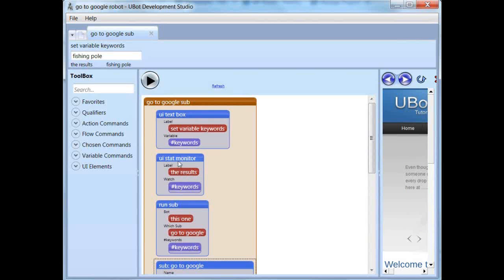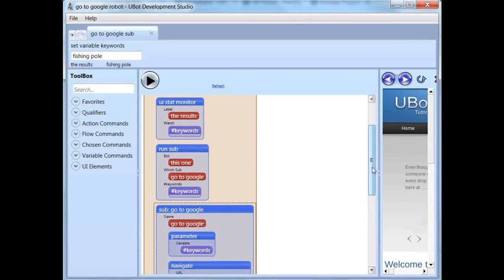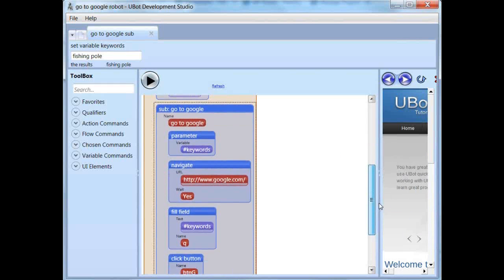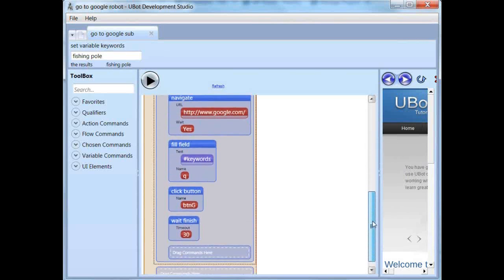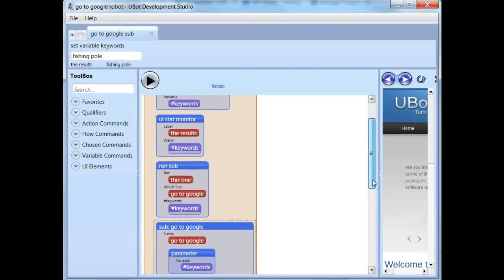Because I'm just being lazy, and this tutorial is really not a tutorial on how to scrape a page, but really how to split your program up, I'm just going to display a user interface stat monitor right here, the results, the keyword that's actually put in. The whole idea here is you can input variables that your subroutine is going to need and output variables that the subroutine is going to send back, either in the form of a file, a list, a variable or variables or whatever. This way you can monitor your input and output of the subroutine that you're going to be using later in your main program.